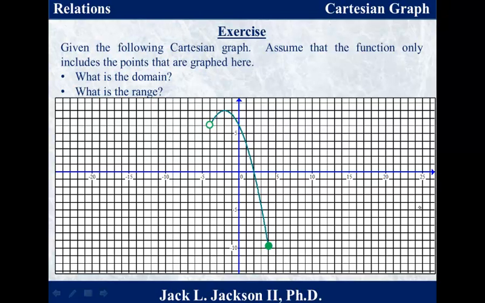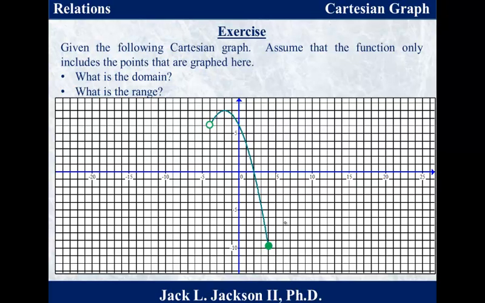Alright, here's another one. Now this one's a connected thing. Notice it has an open dot here, means it's going up to but not including this point right here. And let's assume these endpoints are integer coordinates. And then, well, the endpoint is included here. And these points in between are included along this curve. So what's the domain and range of this particular relation? See if you can figure that out now.